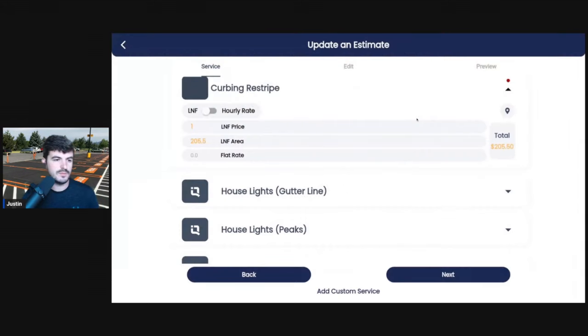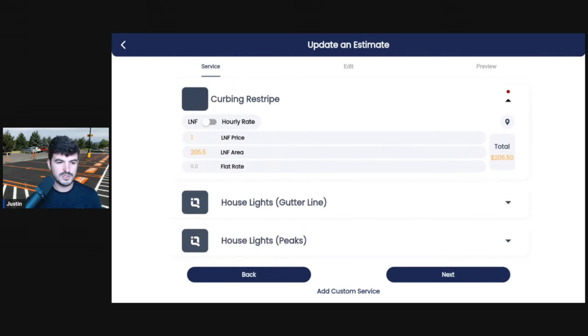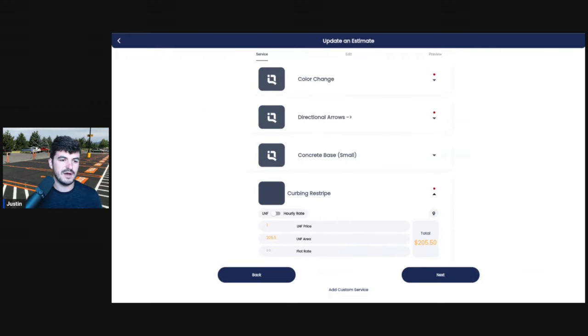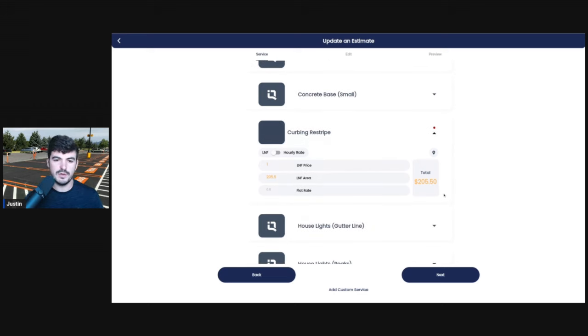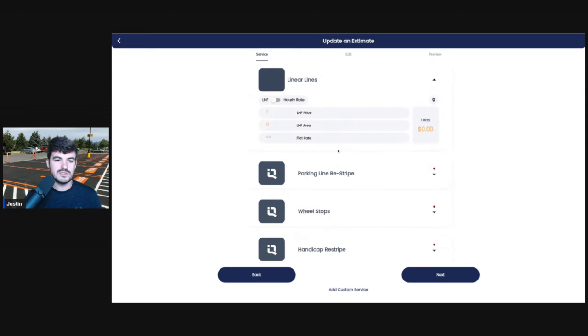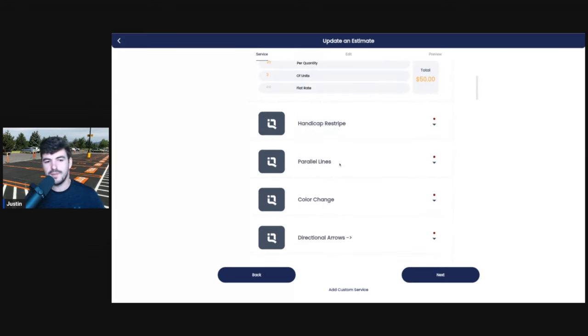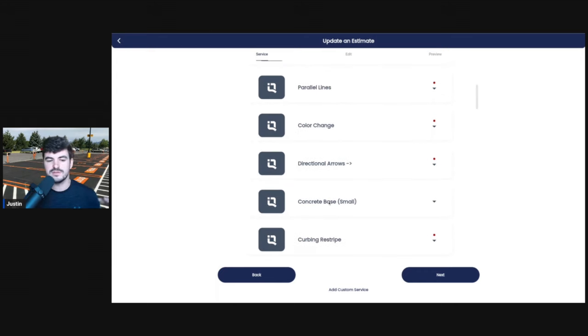So we're going to click the plus icon. It's then going to do the math on the curbing restripe. So we put in 205 linear foot worth of curbing to be restriped. And so there you go. Now that's in there. So here we have everything that we need. There was no linear lines. We have our parking line restripe, our wheel stops, our handicap restripe, parallel lines, color change, directional arrows. We got everything in here.